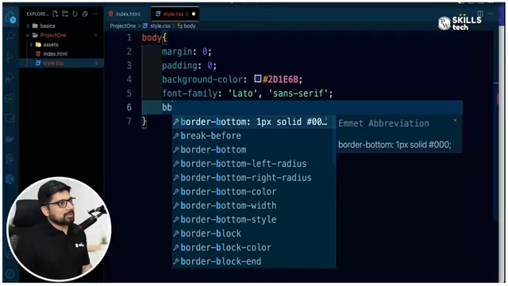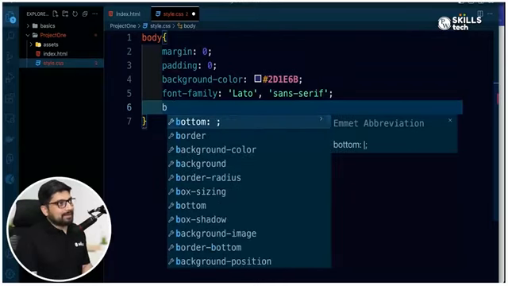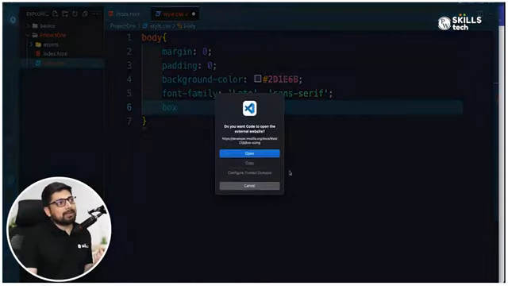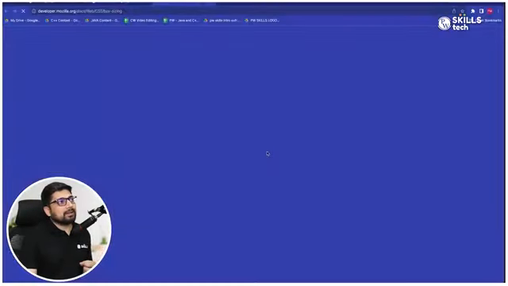So box sizing, nobody's giving it. This is to define how you want your box sizing. That's an important concept. It specifies the behavior of how the width and height are going to be calculated. There are a couple of references as well. There is a content box, there's a border box as well. You can read more about them in the MDN reference docs. This is a nice article from MDN.